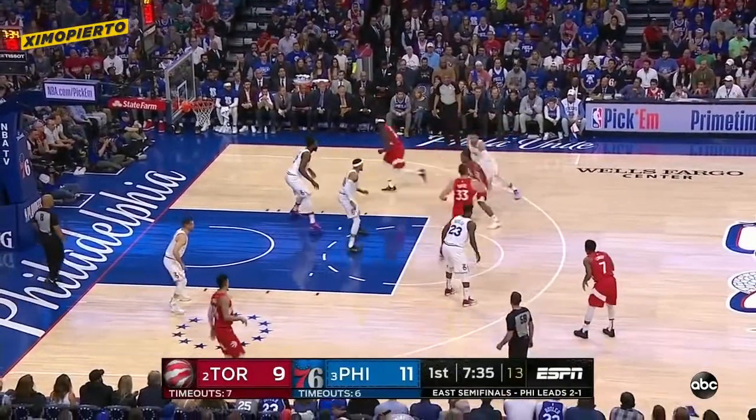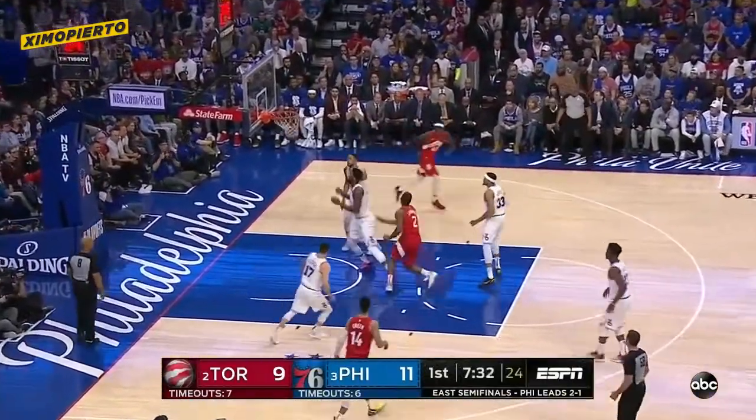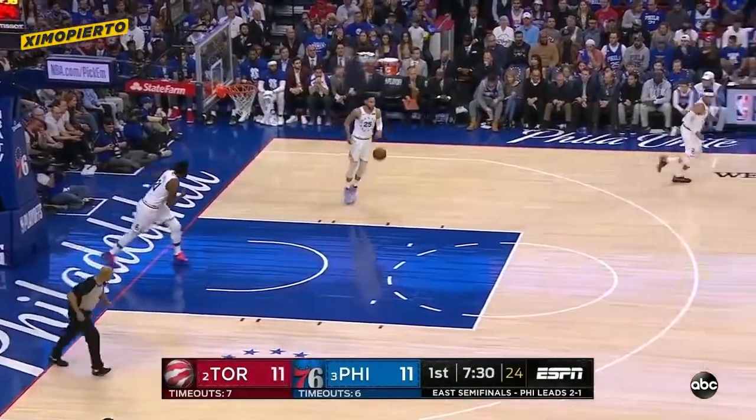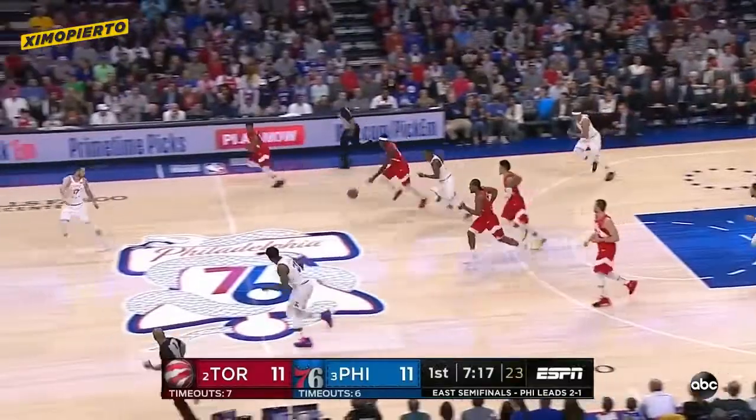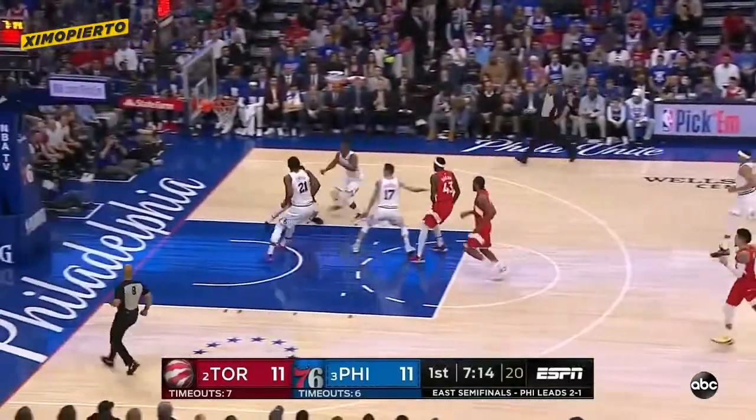Siakam dribble handoff to Kawhi Leonard. Rising up in the paint, and that's his first field goal of the game. So you can be creative in the painted area. Butler turned it over. Oh, here you go. He only turned it over 2 times in game 3.